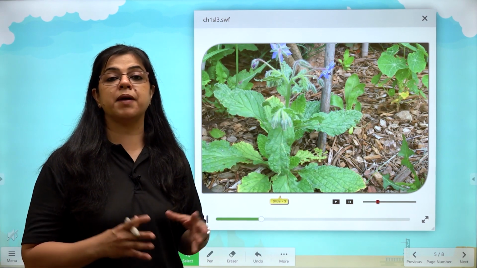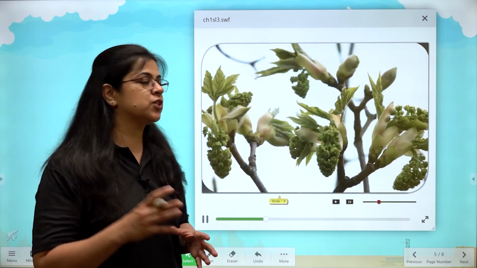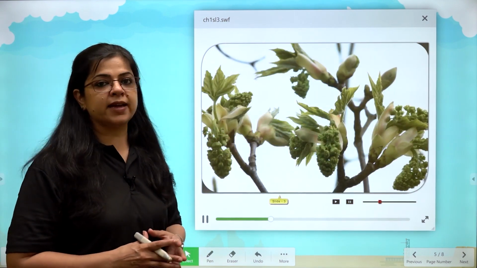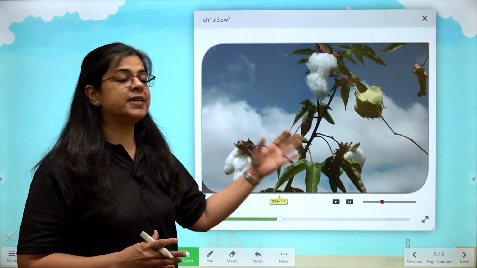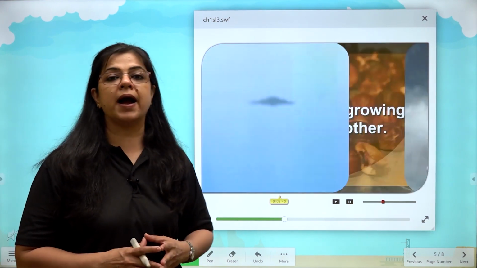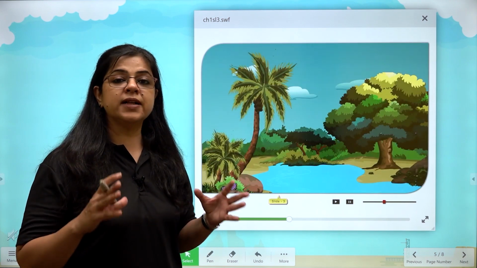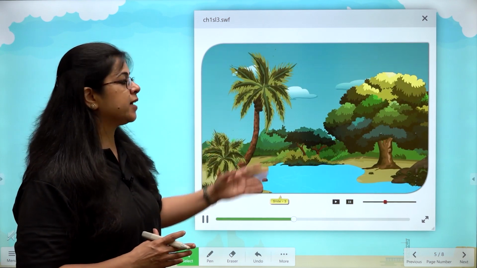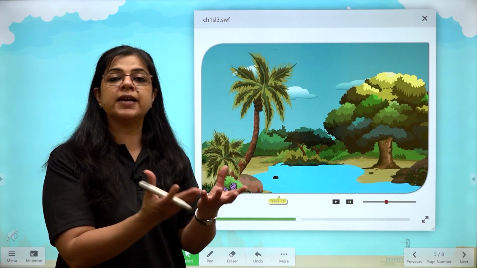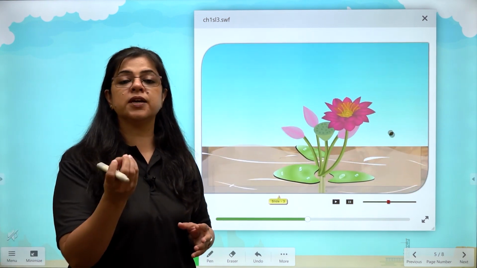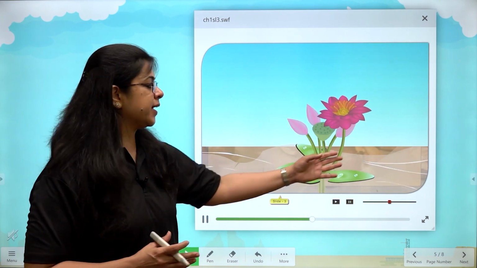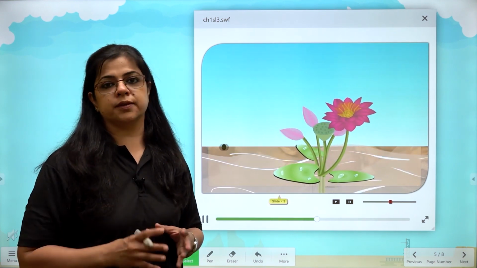And this is done by many different kinds of agents. Seeds like that of sycamore have got wings, dandelion have got hair. These seeds are carried away by wind. Now consider the example of seeds like that of coconut, which has got a thick husk on it, and the seeds of lotus plant, which are very spongy. These are carried away by water.